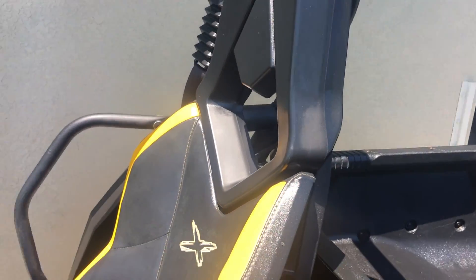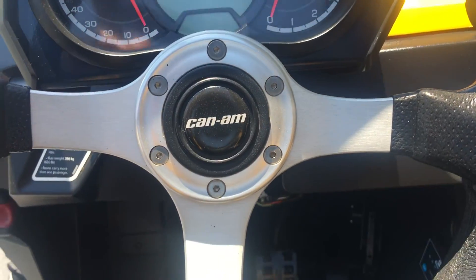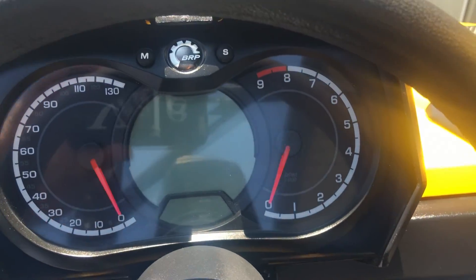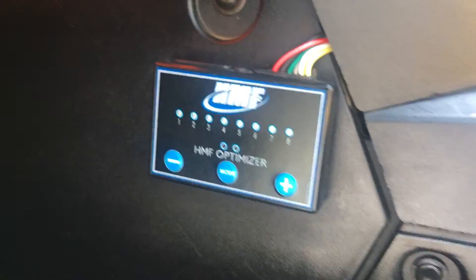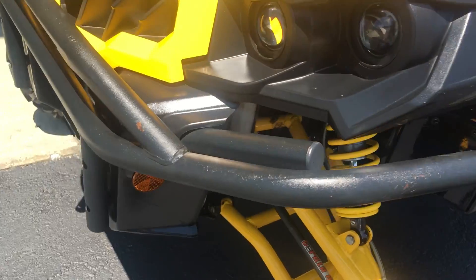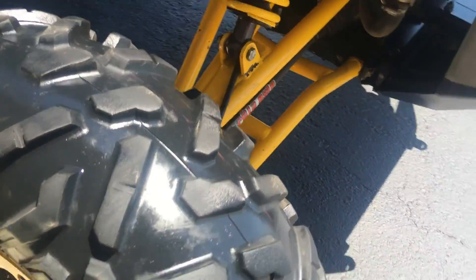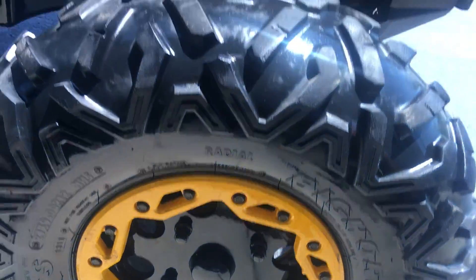All the console and everything you can see is just perfect. It has both keys — the sport high-output key and the regular key. It's got the nice aluminum steering wheel on it and all the gauges. It only has 780 miles on it. It has this nice big optimizer on it. It's got the side rail bars, the front bumper guard rails, and the tires are in great shape. The wheels are fantastic, as you can see.